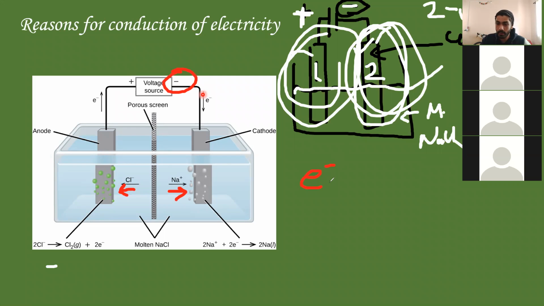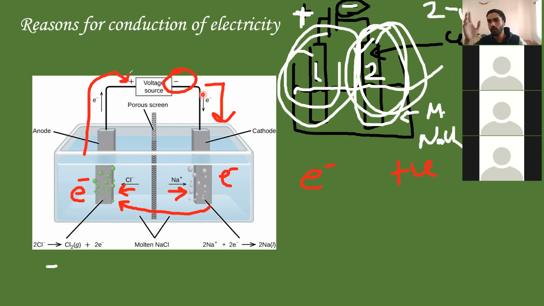How does an electron travel? You have an electron, it is negative, so it will obviously go to a positive source. So the electron comes out of the battery like this, and it goes here. It travels from here to here. How does it travel? That's a topic for another day. But anyway, it goes here and then it comes up like this. Okay, so the electron wants to go from negative to positive.